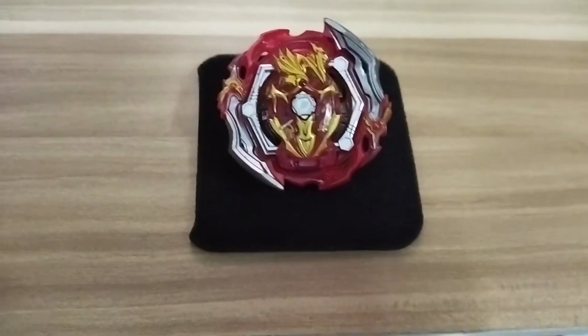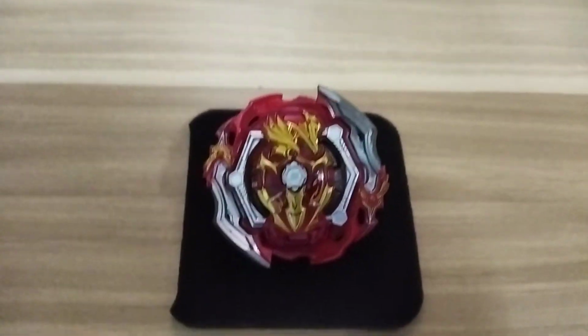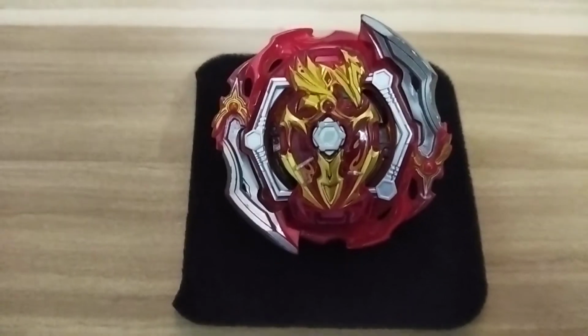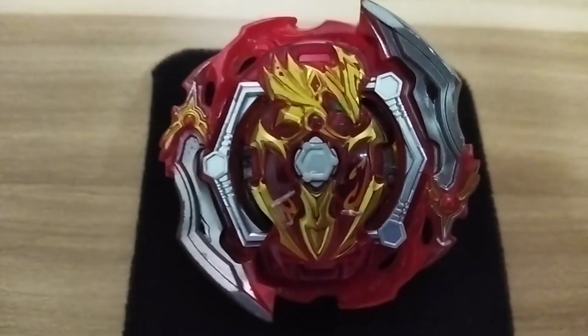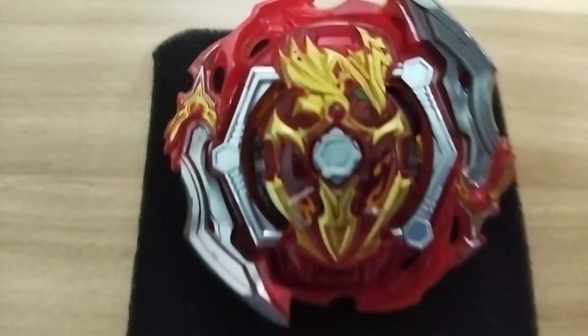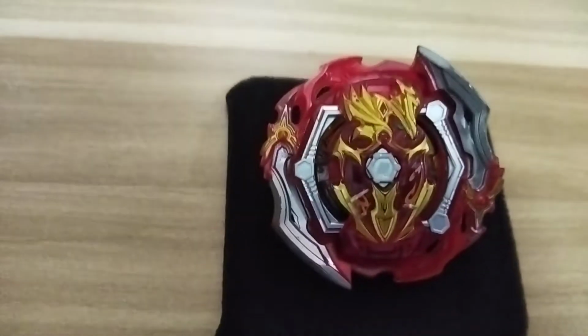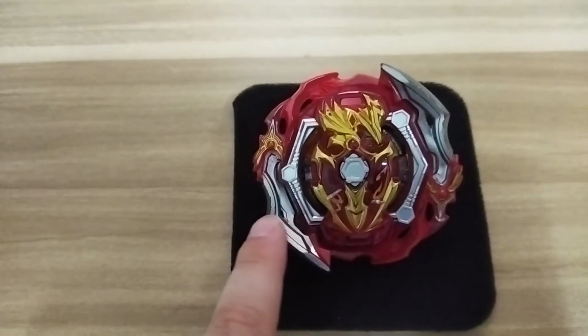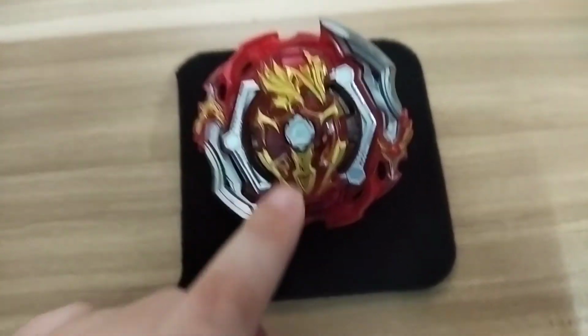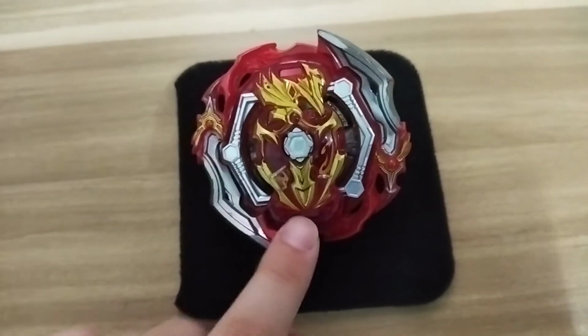Today this video is about the battle with Union Achilles, the new Union Achilles, versus Cho Z Valkyrie. Take a closer look at Union Achilles. Look at the sword and shield. Let me just hold this. This is the metal, the silver color is the sword, and this point is the shield.